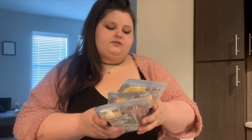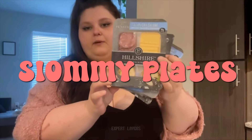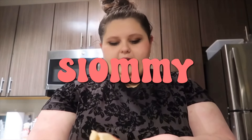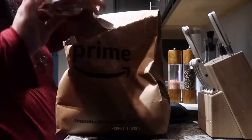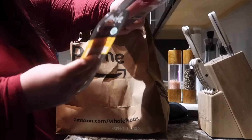I grew up with salami so I love it. Becky is disgusted by it, but me and my girlfriend are obsessed with these. I got three of the Italian dry salami — they're just like salami plates. This one comes with gouda cheese, toasted rounds, and the Italian dry salami. Alrighty, we got some food. Mine's pretty simple — I have salami, turkey, lettuce, and a little bit of mayo. I like it simple.